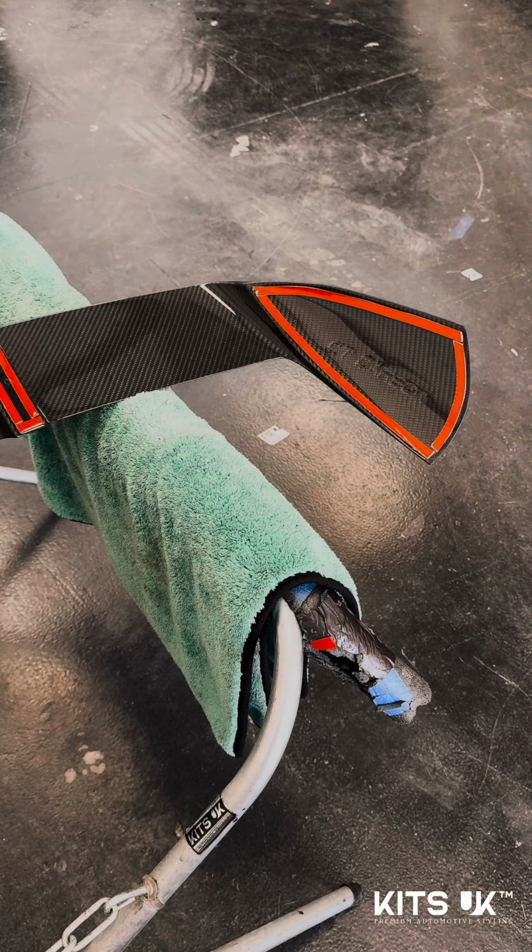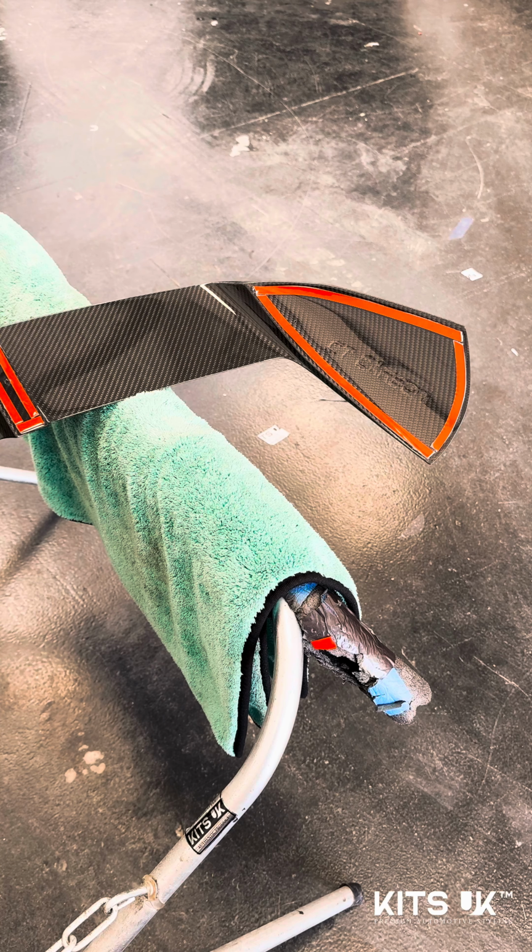Okay, moving on to the spoiler now. Anybody that knows us knows that we absolutely despise bonding. However, there are certain things that do require it. Just putting a little bit of bonding on shouldn't cause that much of a problem if you ever want to take it off and get the paintwork back to where it needs to be. It's when you put it on in excess that causes the problem. So we'll start with this.